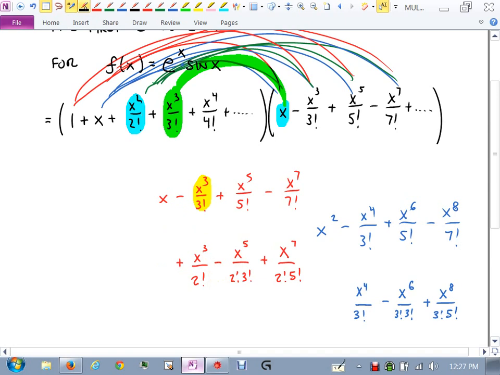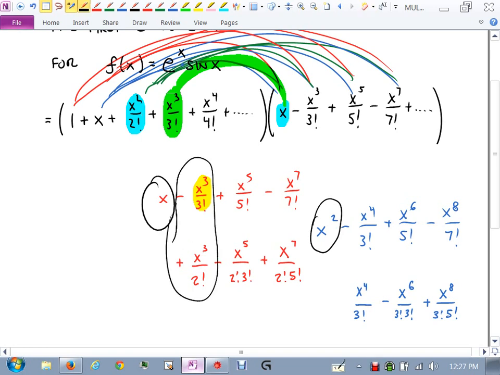What is the lowest power of x we have here? Just x, right? That'll be my first term. Do we have any x squareds? Yes. Do we have any x cubeds? Here. Well, here. You with me? And notice that if I kept going, all of these are going to be x to the 5th and then x to the 7th. So those are bigger than anything else I have.